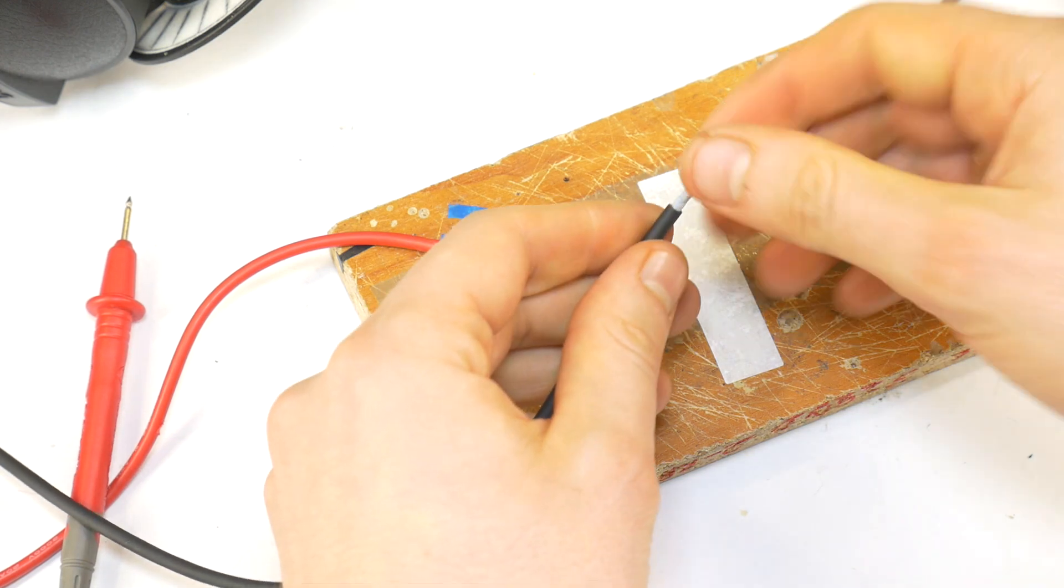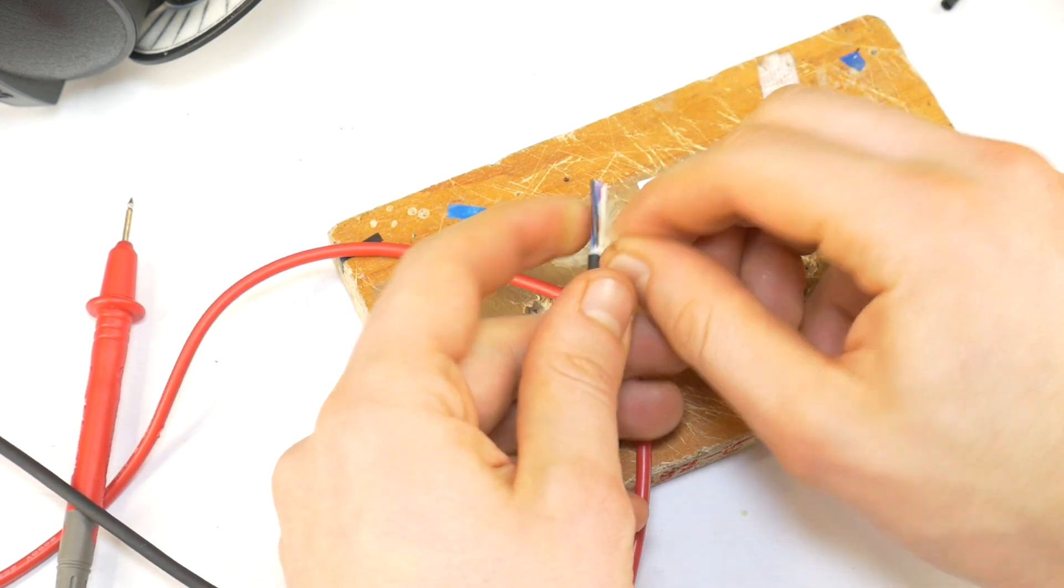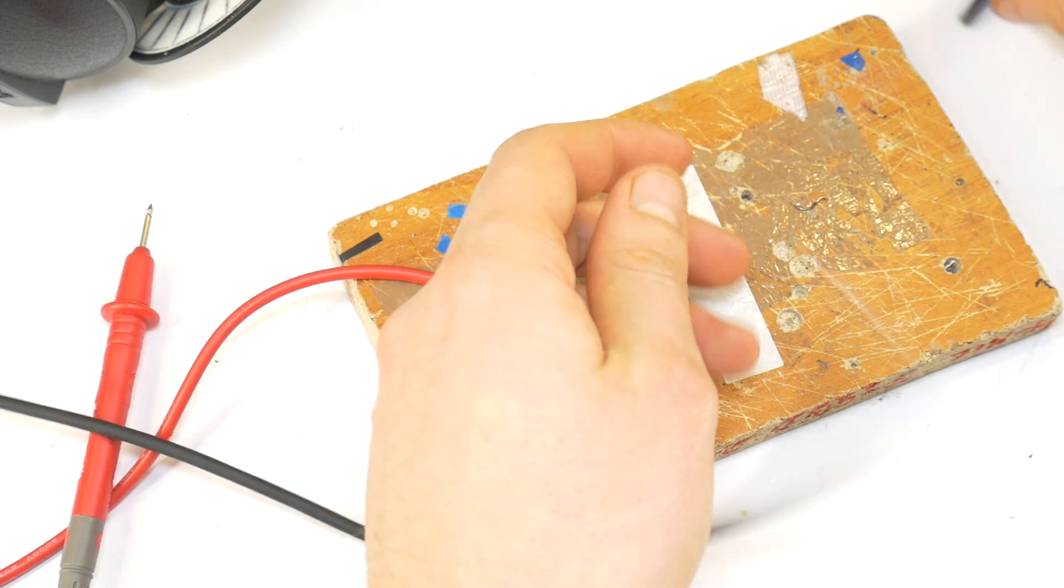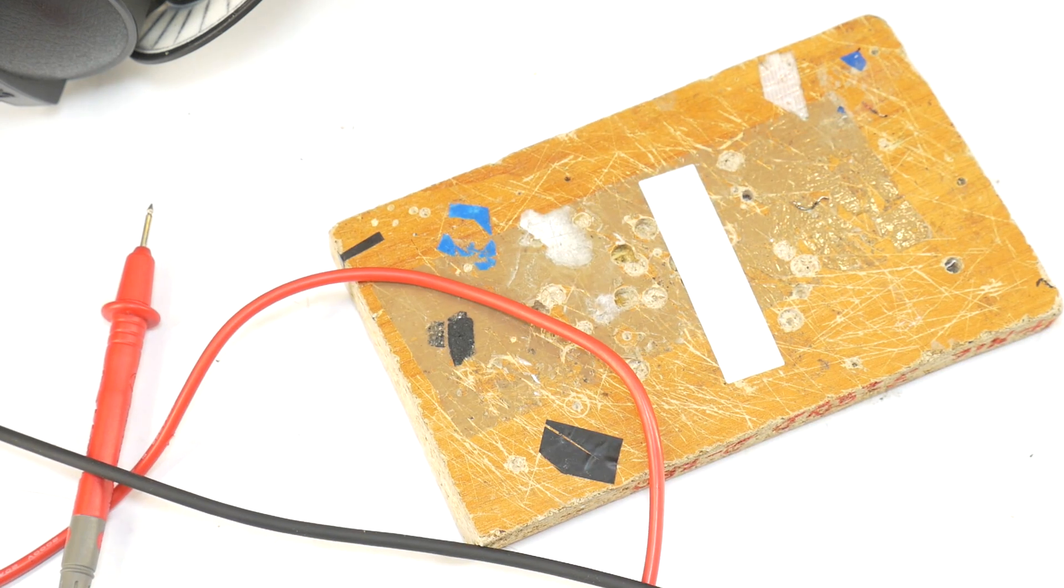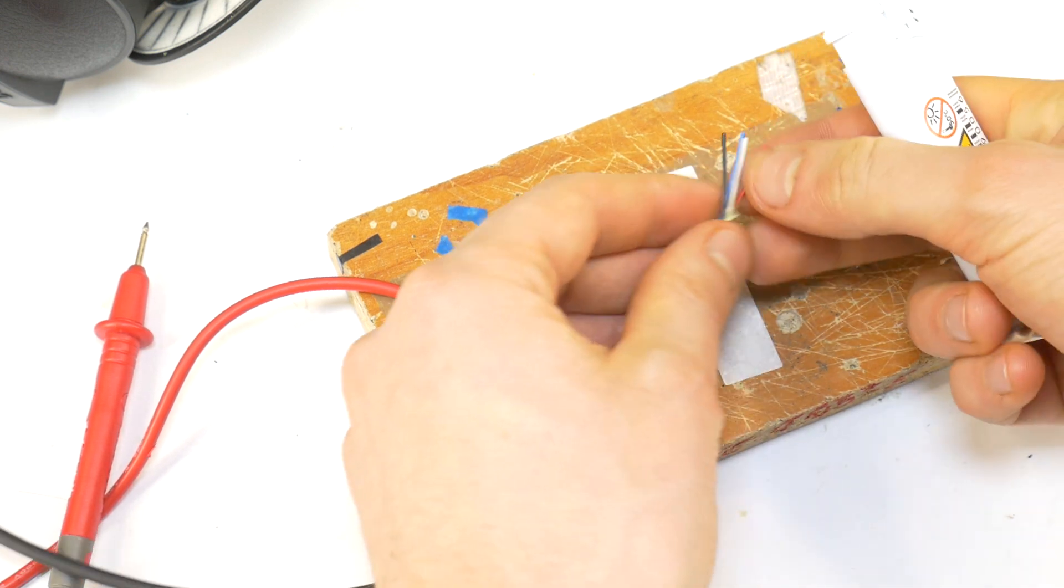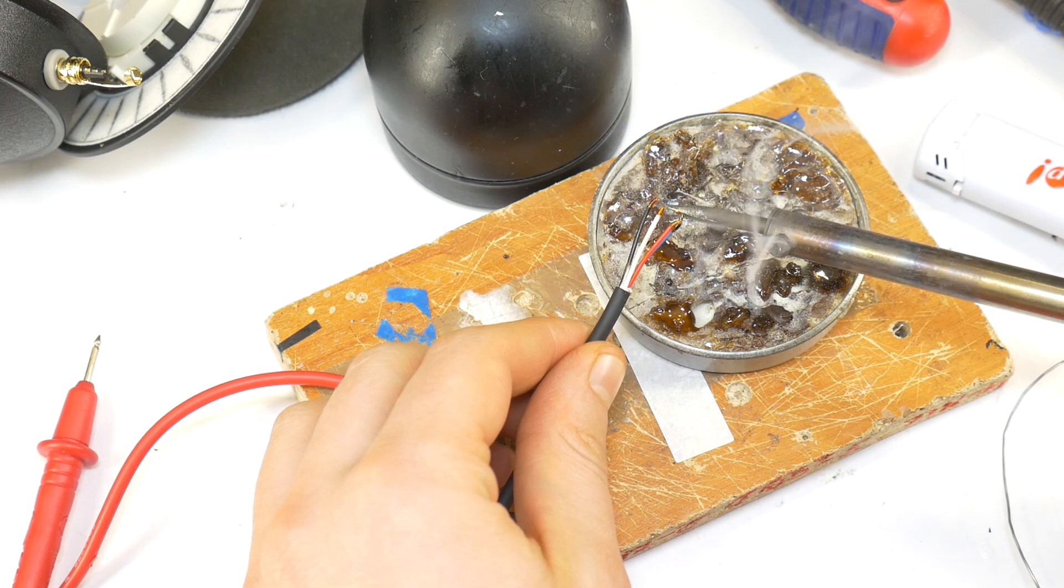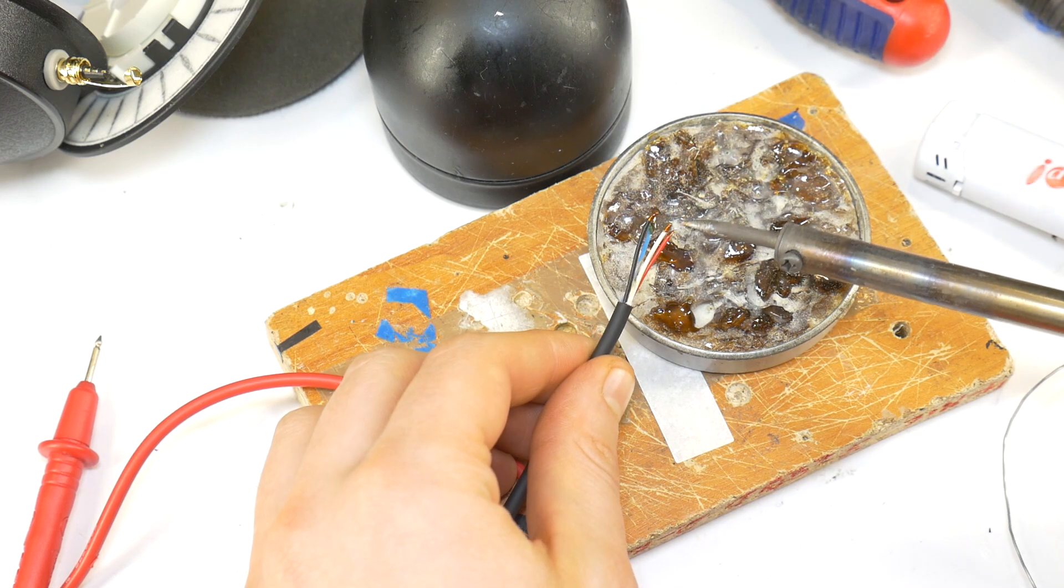Then, carefully remove the outer jacket with a paper knife, being careful not to damage the inner wires. Cut off the fabric wires, as they will only interfere with the soldering. You can burn off the finer fabric wires. Then remove the insulation from all four wires and tin the wires, which will make it easier to solder these wires more effectively.